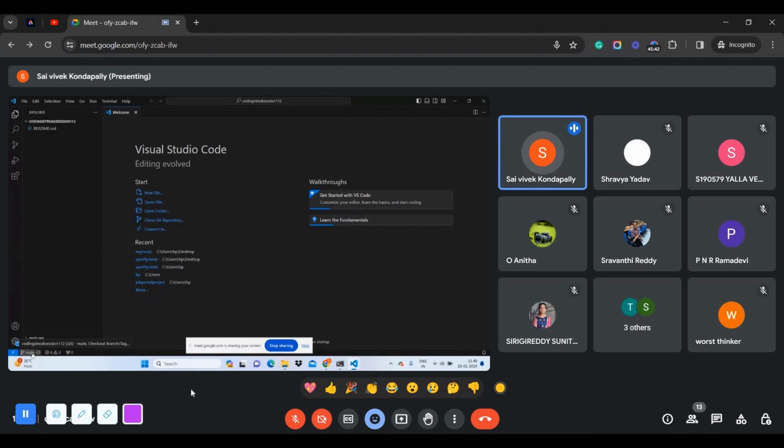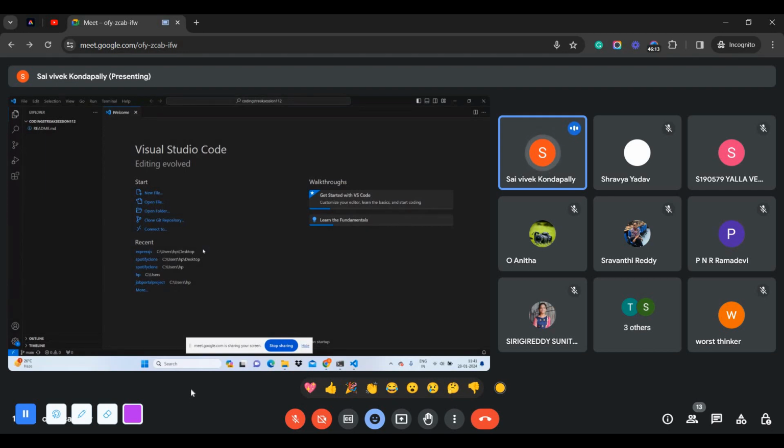So how this branching strategy works is, there will be one parent branch called main, and for this parent there will be multiple children. So suppose main is the parent branch, and children branch names are Sai Vivek Dev, Akhil Dev, Sita Dev, all these things, right?